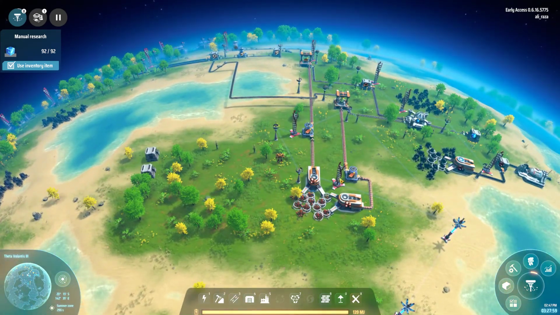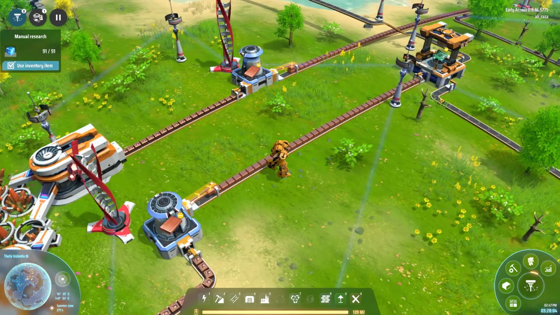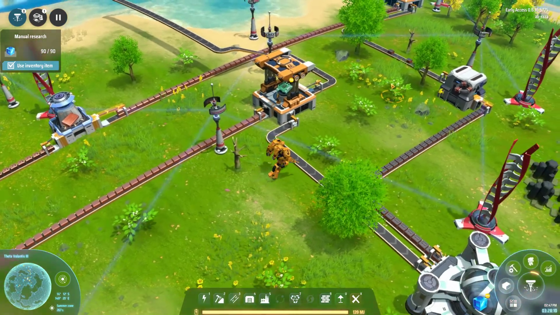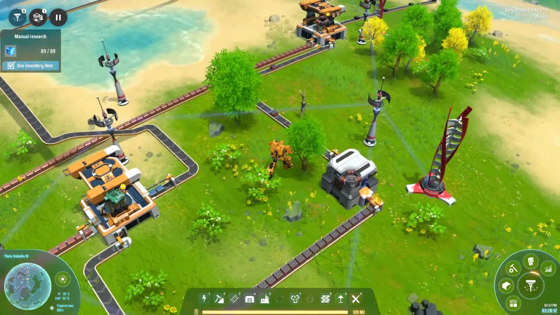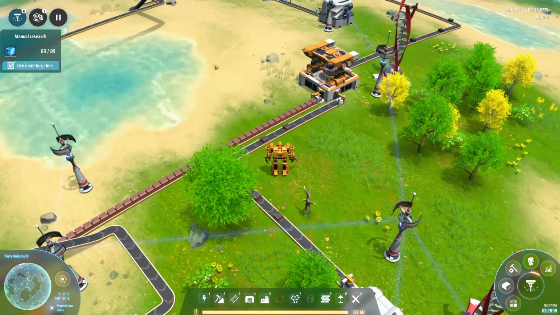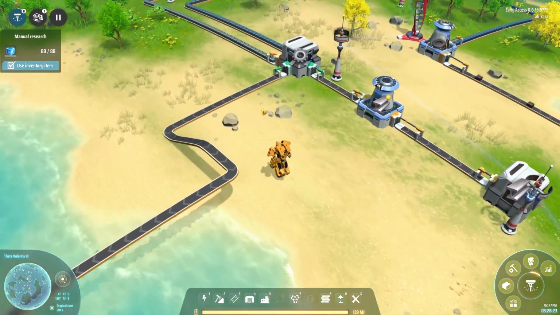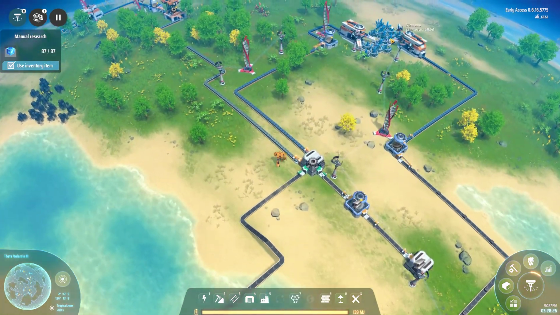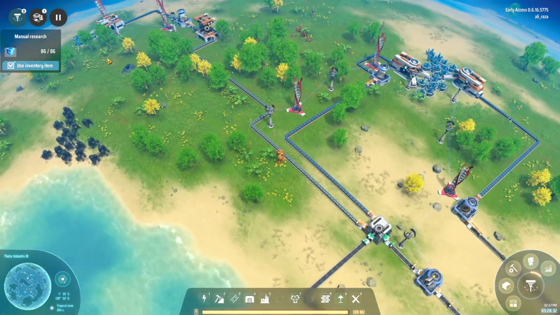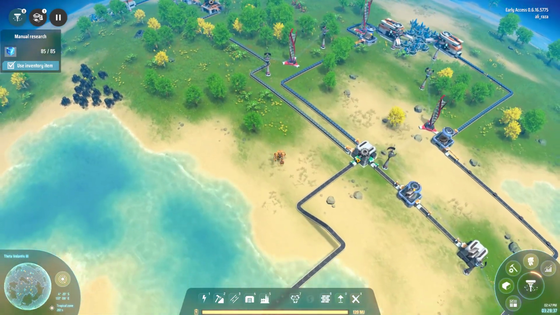Resources here. Now, as you can see, I have automated the production lines of the circuit boards. So this is where all the circuit boards are being manufactured. And also I've automated the production line of the magnetic coil. So these two items are now being manufactured continuously. And also you can see I've set up automated production lines of iron ingots and coal, stone, so that we can just keep rolling with the research progress.